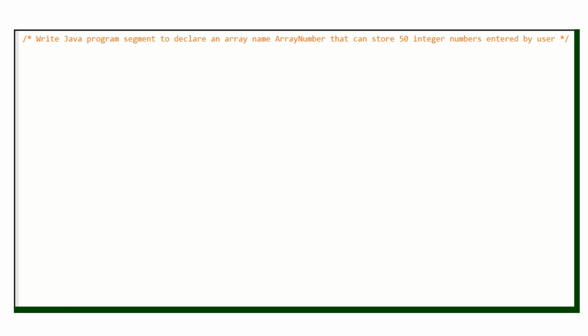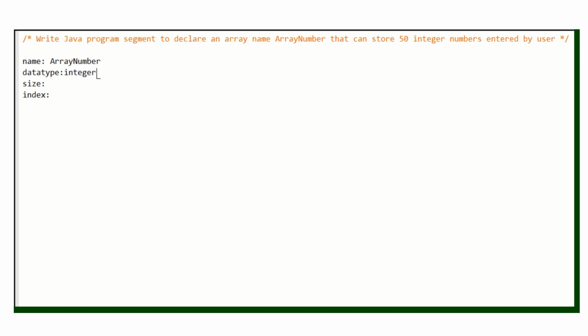Jadi setiap array perlu ada name, data type, size, and you also must know the index location for each array. From this question, array name will be array number. Data type is that can store 50 integer numbers, so data type is integer.